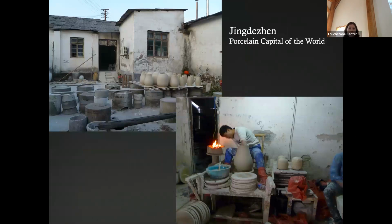And then Jingdezhen is the porcelain capital of the world. There's so much ceramics going on in the streets and different shops. And it's really quite amazing.